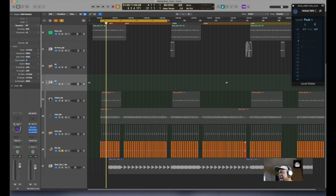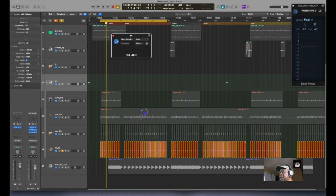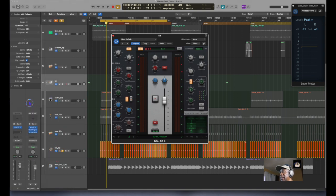On that track stack, I'm going to put the SSL 4K E. I like this. And turn that down to 0. And then at the bottom of that, actually we're going to go down because we might use an EQ on the kick. We're going to go down and we're going to put the, actually, let's gain stage it first.